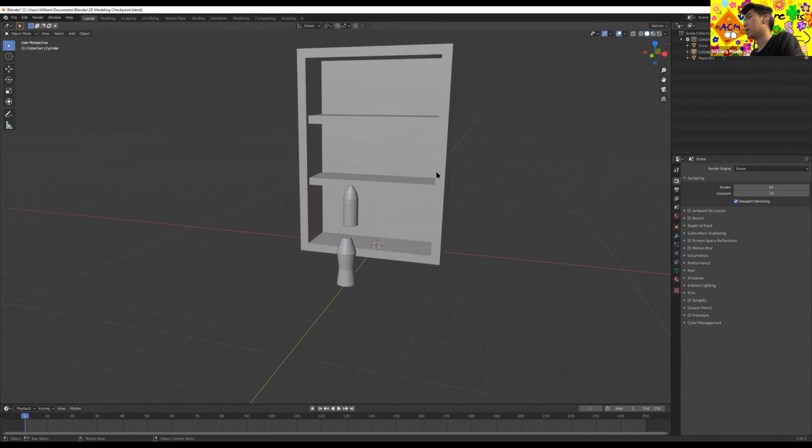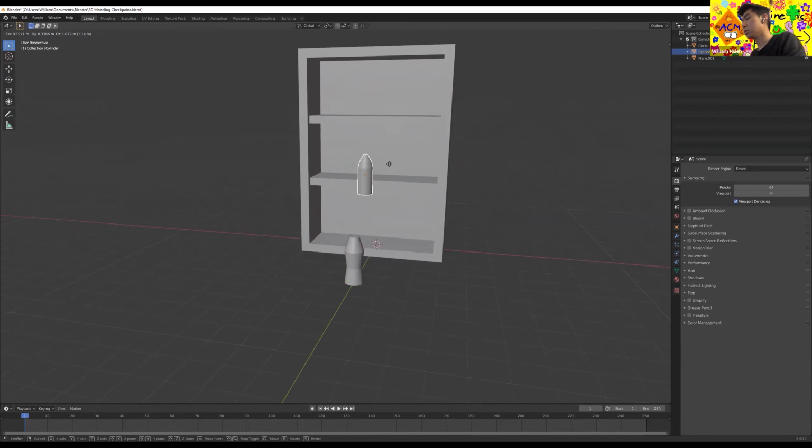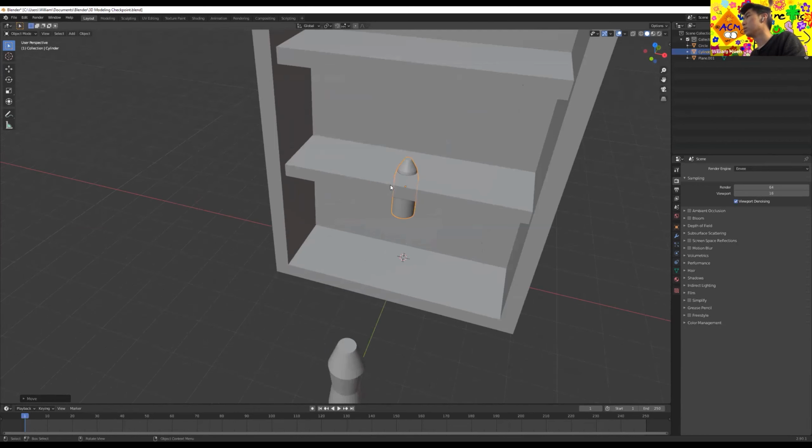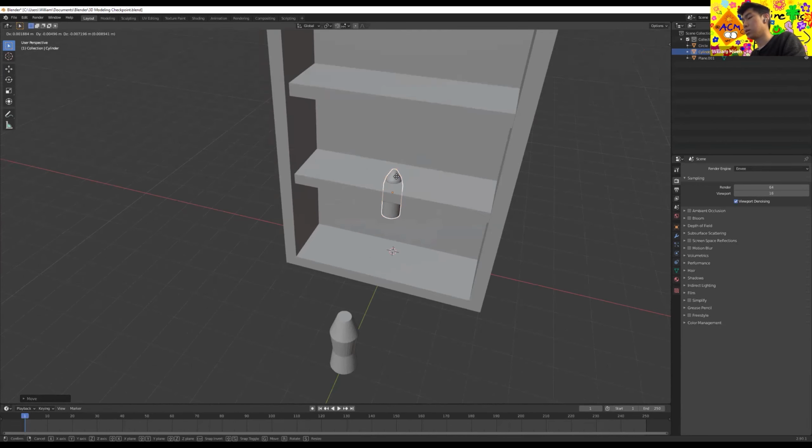Once they're a good size, you can use G to grab and move it to where you want. In this case, I'm going to press G and Z to move it straight up until it's just about sitting on the shelf. Then G and X to move it along the shelf.